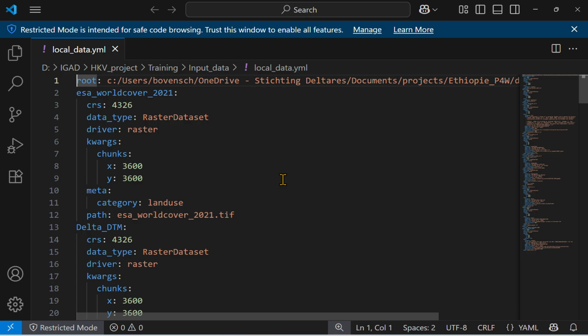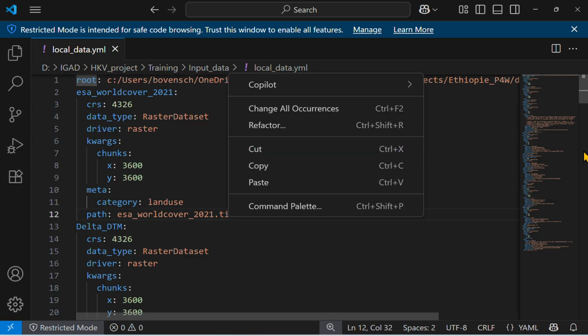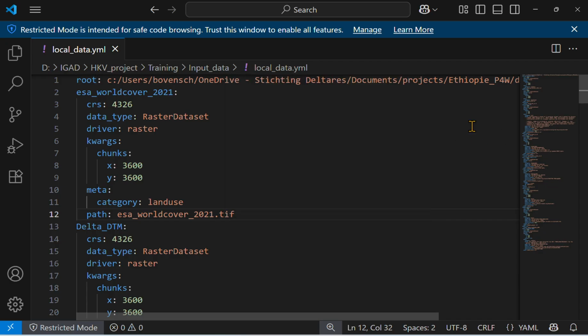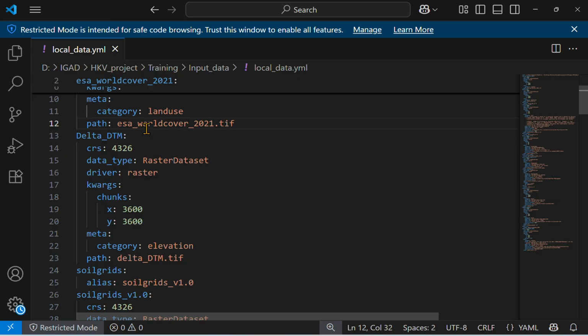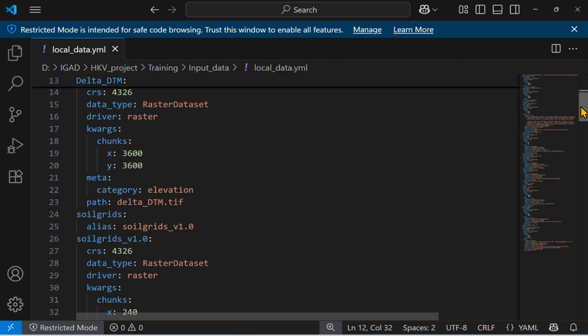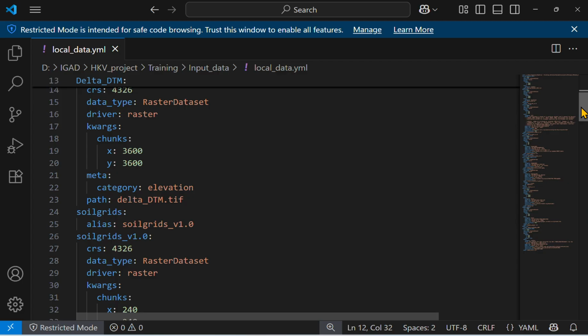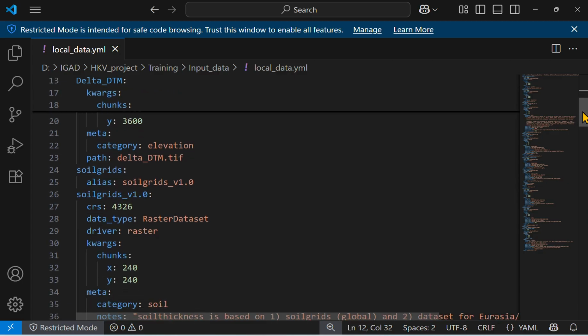Here you will find the type of data, if it is, for example, raster data and TIFF data, what is the name of this world cover data, which year it was produced, 2001, the elevation data, or we call it here the DTM data.